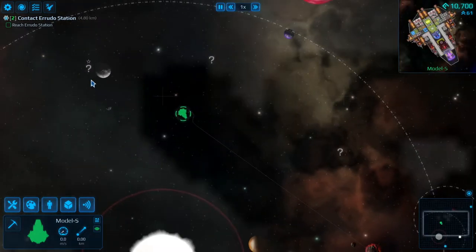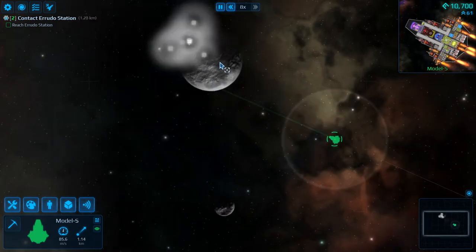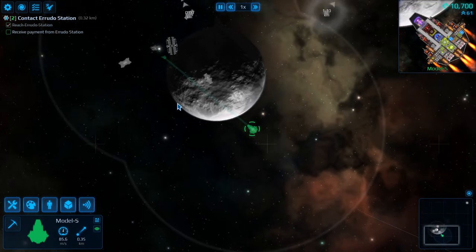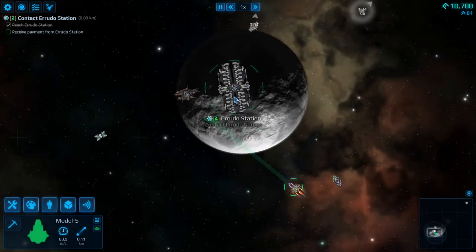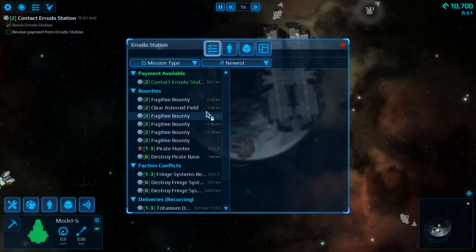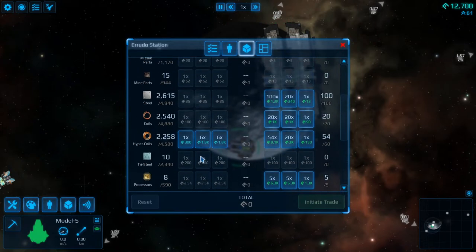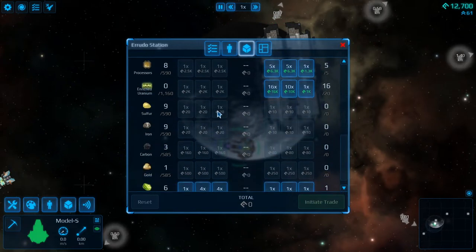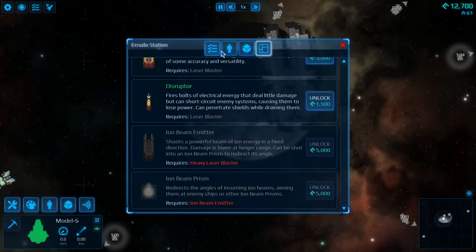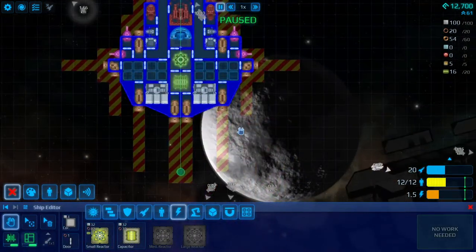Alright, return to our mission, get to our Burrito station. Hi. Alright, what do you have to offer? Oh wow, nothing. Oh, because we can't store it, that's why. Okay, it's fine. Alright, well, while we're here, let's redo our ship, shall we?